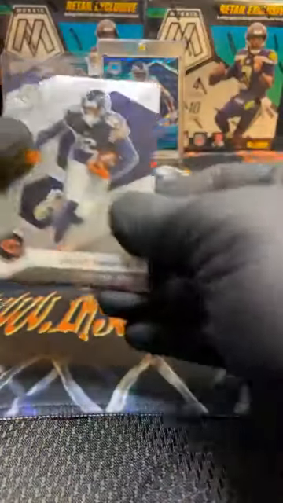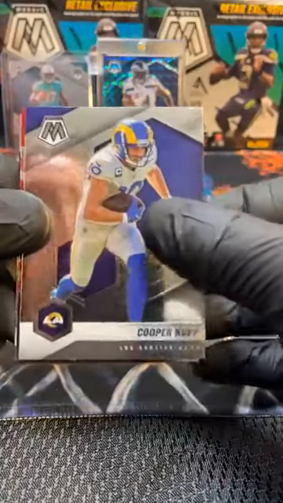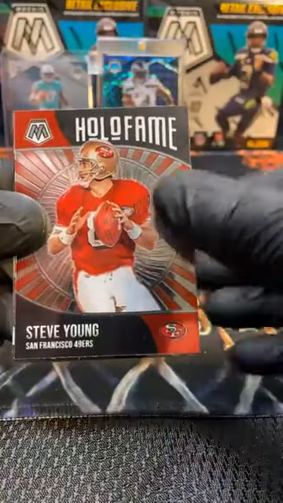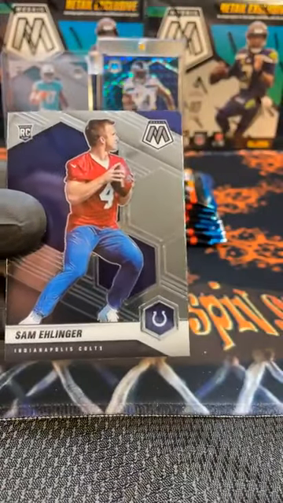Pack one out of a blaster headed your way. I will try not to reveal the back card, but my main objective is to get the cards out cleanly. We're going to start this one off with Allen Robinson for the Bears, Cooper Kupp for the Rams, Hall of Fame Steve Young, San Francisco 49ers, and Ellinger, rookie quarterback for the Colts.